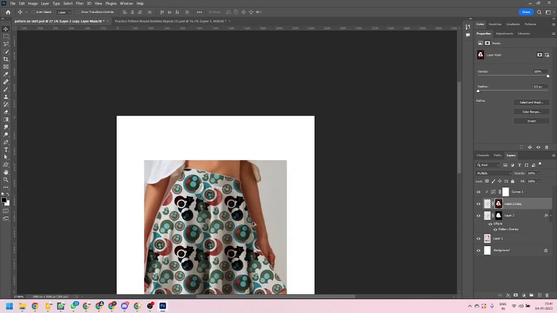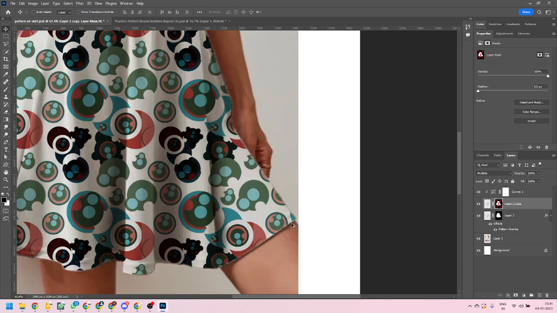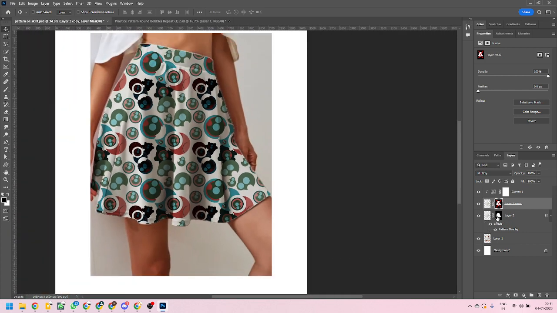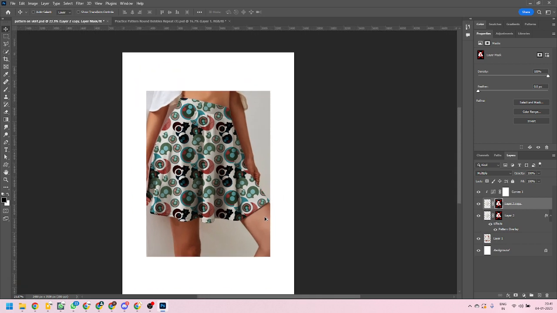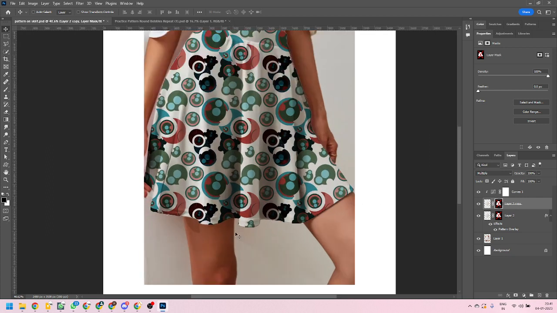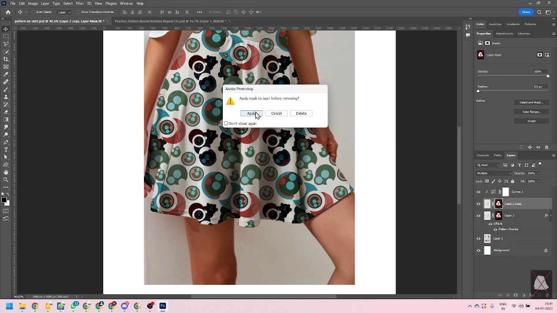Yeah, I got rid of some of it. I can do the same here also. Hold Shift and click on this to completely get rid of it, right? So I think this looks fine. Even with the jagged edges, it is fine. But we would have used the pen tool for a more refined selection for sure.